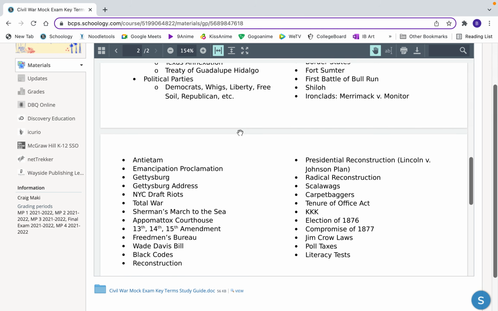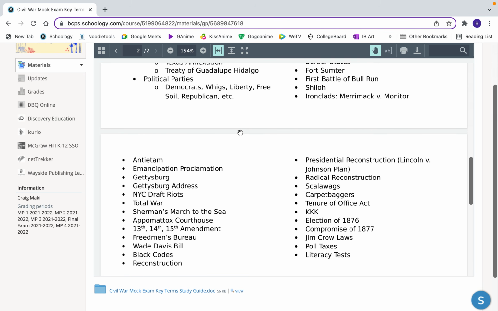Whew! We did Fort Sumter. What's next? First Battle of Bull Run. It's the first major battle. It's a Confederate victory. It stops the Union. This is kind of when we realize that it's going to be a very bloody war, and Lincoln ends up calling for more enlistment, and they get their new strategy of the Anaconda Plan.